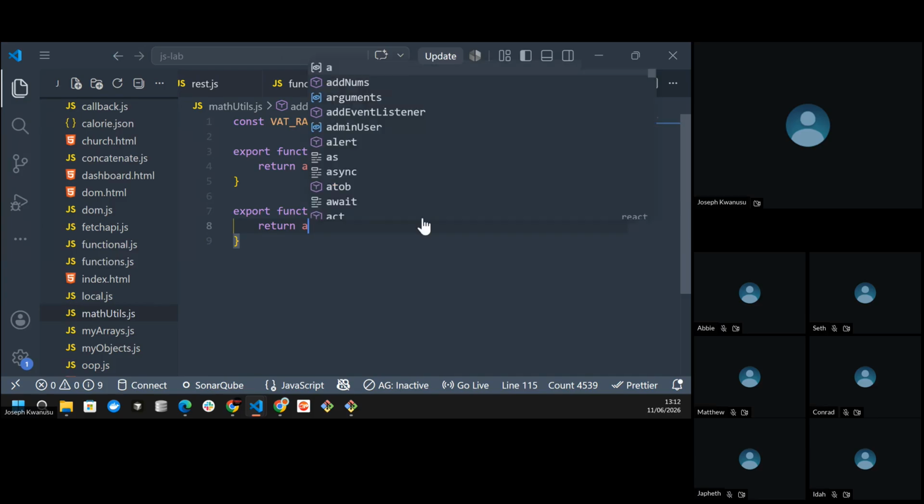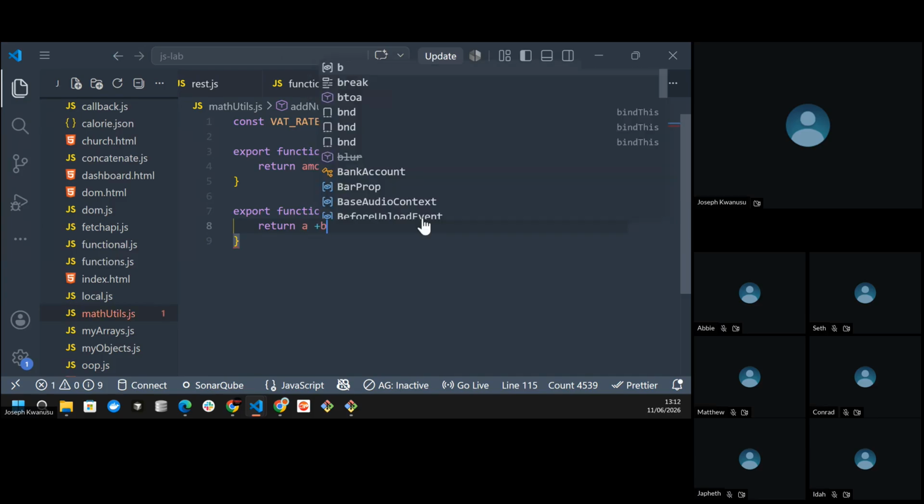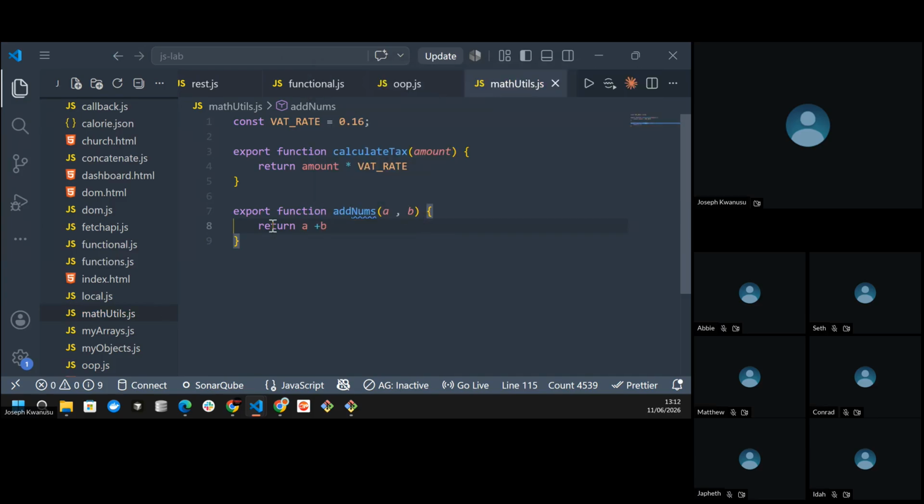So return A plus B. That is just a function to add numbers.